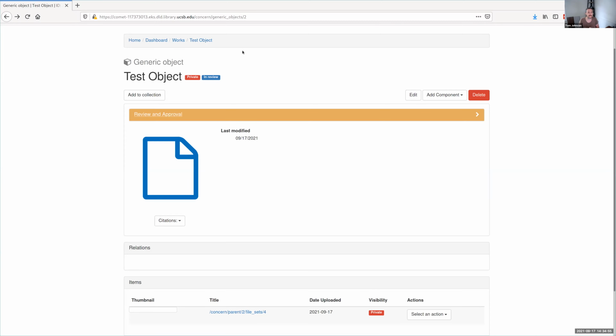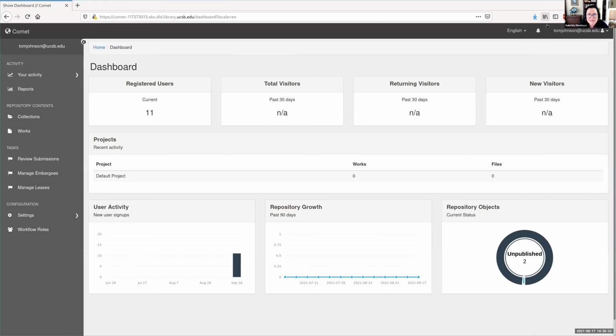Is there anything else that we want to touch on before we wrap it up? I don't know if Chrissy or others have questions, but I have a question. Just remind me, Tom, with the workflow, what you have here up on the screen, notifications for the workflow, is that something that the user will see in their dashboard? Did you mention that there'd be like a little light in the upper right corner?